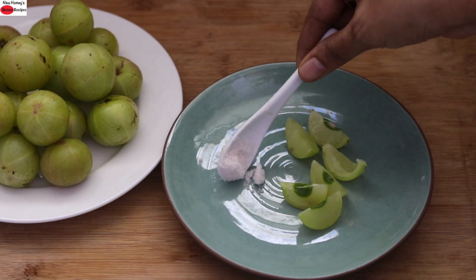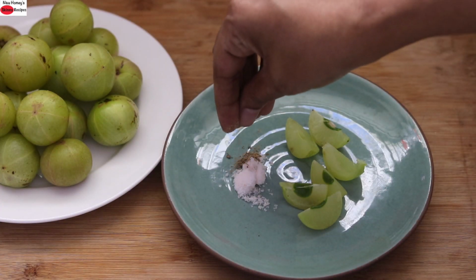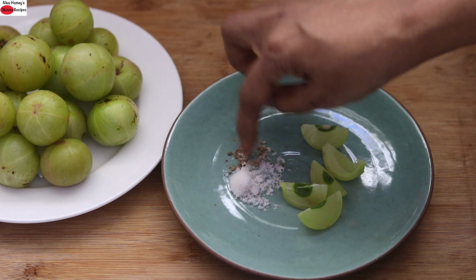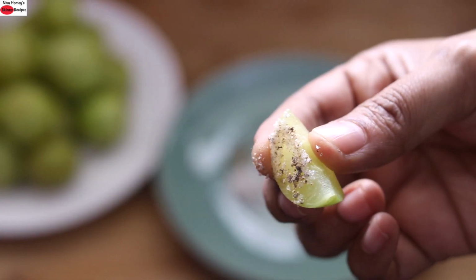Add a little bit of pink Himalayan salt, a fat pinch of black pepper powder. It's entirely optional, and you can just slightly mix this and dip the amla and enjoy.